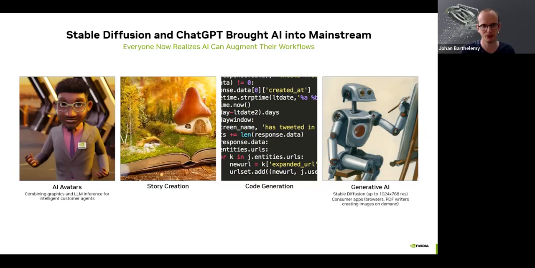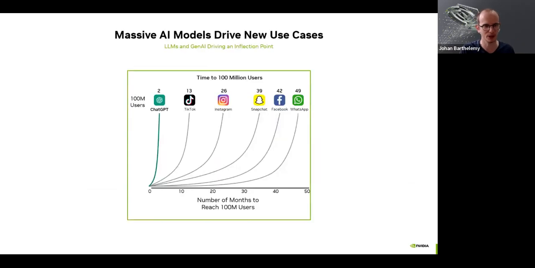And when I say it's an AI iPhone moment, well, just look at the rate of adoption for ChatGPT, for instance. It only took a couple of months for ChatGPT to reach more than 100 million users, right? We have never seen that before. And ChatGPT, so I see a question in the chat, it's based on LLMs. LLM stands for Large Language Models, and we'll see a bit more what it is later on.